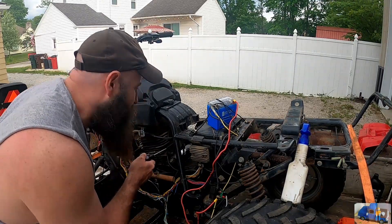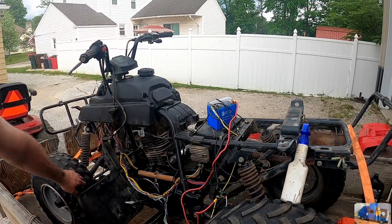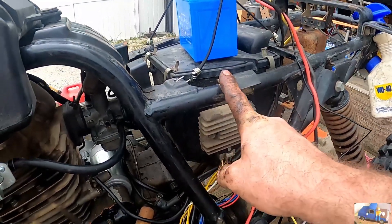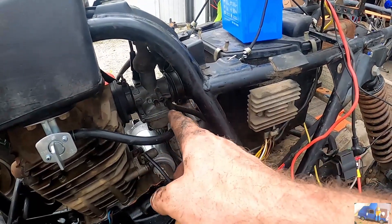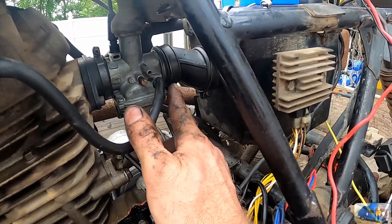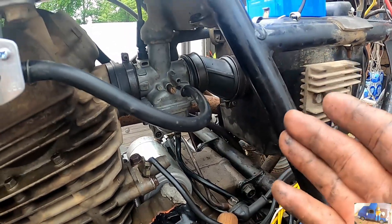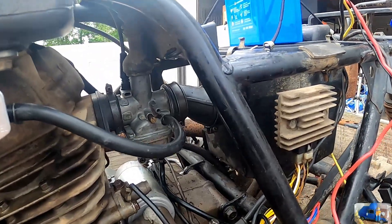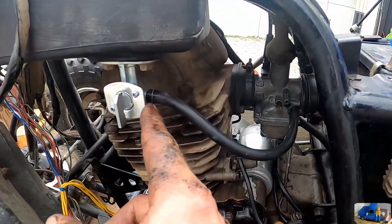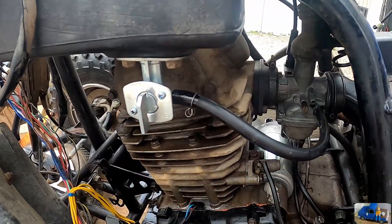I just noticed the boot on the intake on the carburetor is loose — he must have taken it off to clean the carburetor at one point and didn't tighten it back up. The trick was to loosen everything up — loosen the air cleaner box bolts, slide the air cleaner back, and then try to situate the boots where they need to be. I'm still a little unhappy with it hanging off the back of the carburetor. Maybe this boot shrunk up over the years, maybe we need a new boot. We also got a little bit of a gas leak with this flimsy spring clamp, so we'll probably just put a zip tie on that for now to expedite ignition.